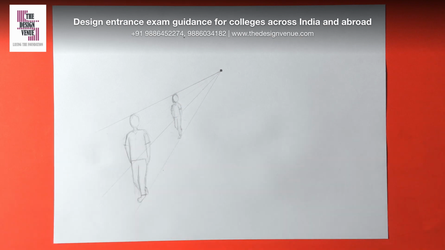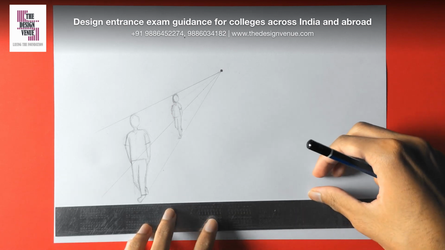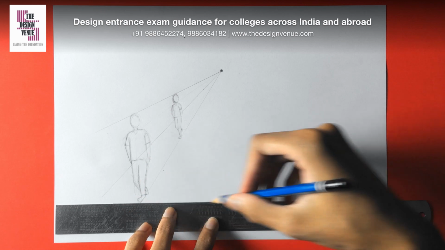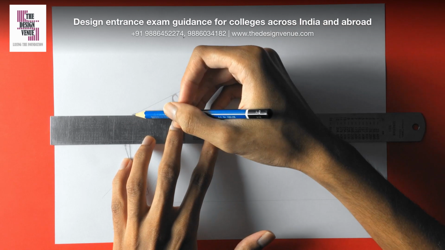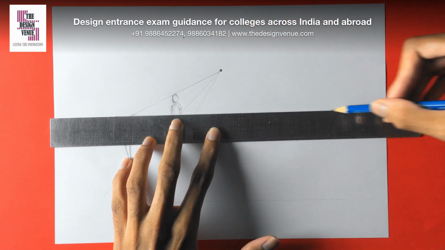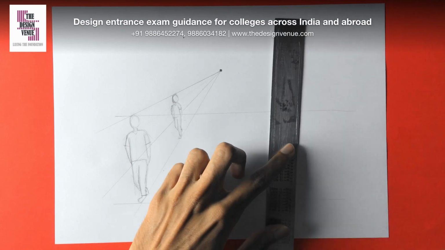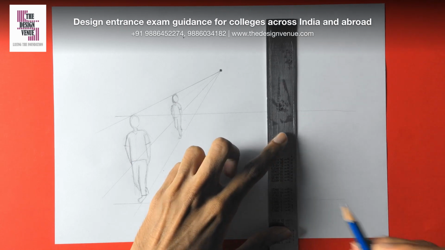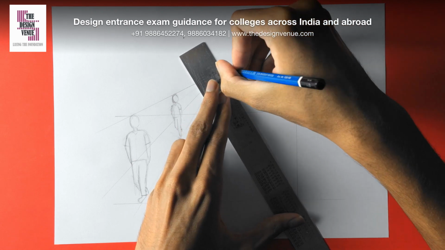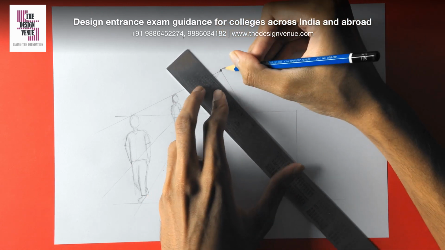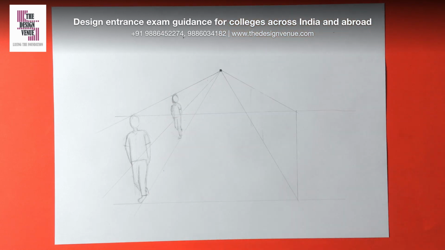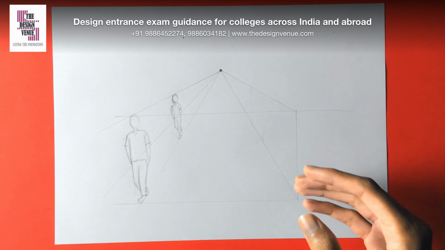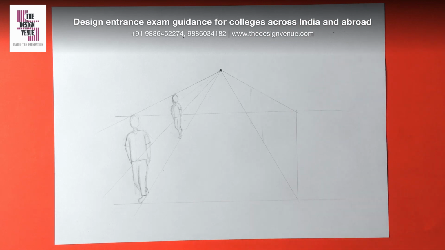So now what if we had to draw the human being on this side? The first thing we'll do is draw horizontal lines, determining the height of the human being on the other side of the paper. This will be followed by a vertical line. Now we can join the vanishing point to these vertical lines. So now the same human being can be drawn in this area of the paper as well, using the same guidelines as explained before.